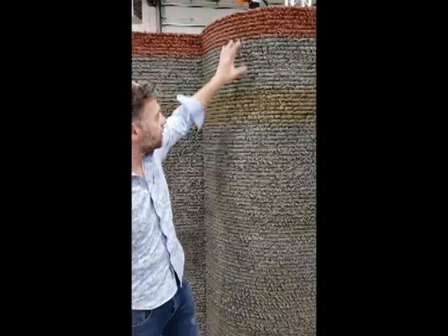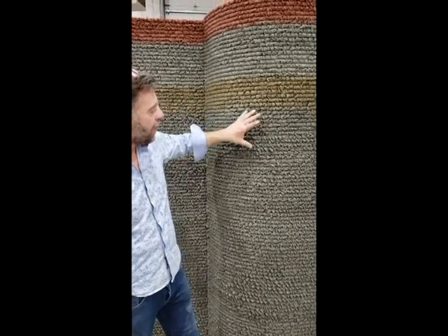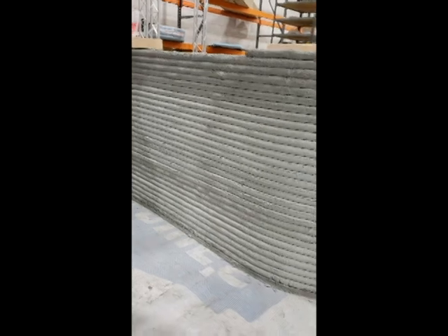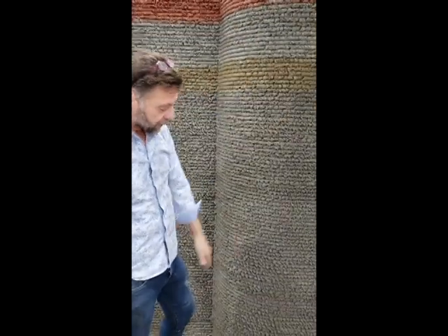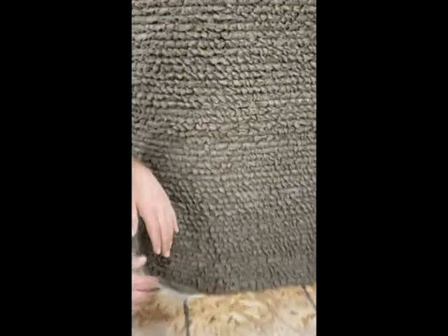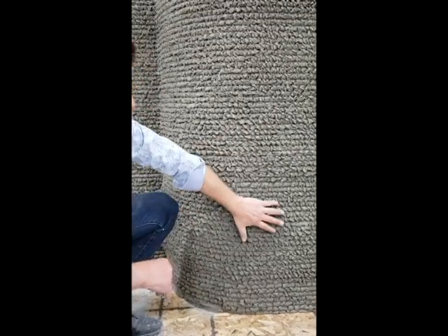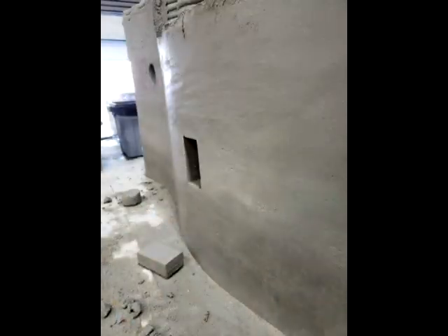So we tried some different colors. Did you see some of the different effects in it? This is with a real low slump — when you get a real low slump, you get a different look than right over here. Okay, this is a high slump. So it's going to be preference, depending on what the customer wants. Once this sets — about 30 minutes of curing — you can start working everything below it. We've shown you how you get in with a sponge trowel, then go in with a flat trowel afterwards, and it's perfectly smooth.